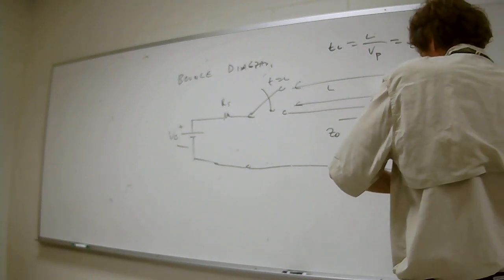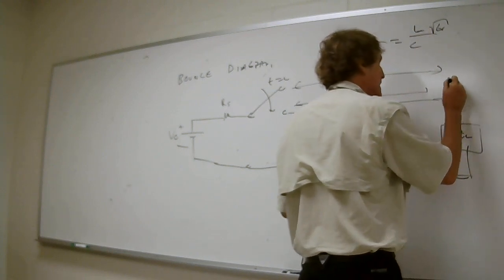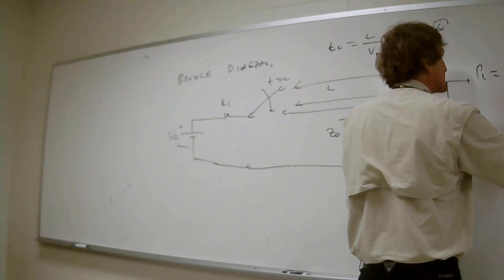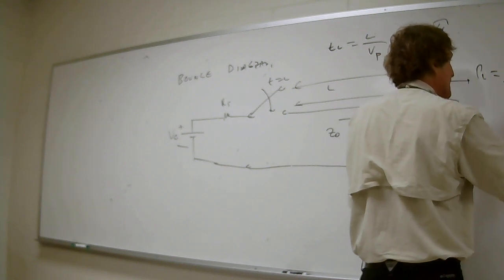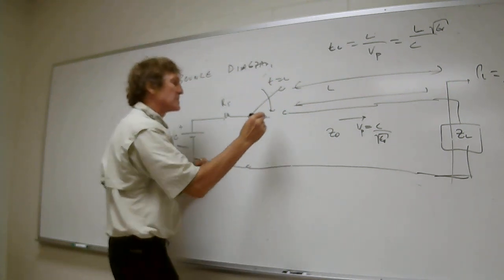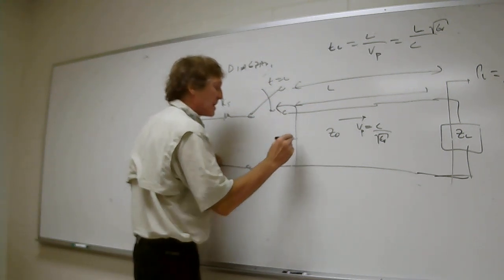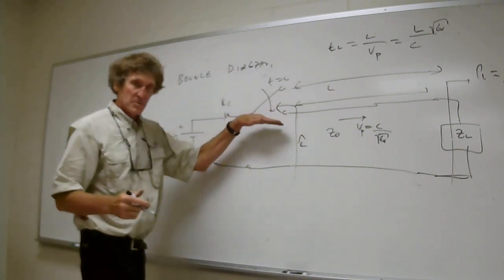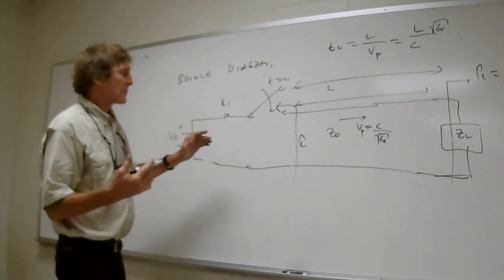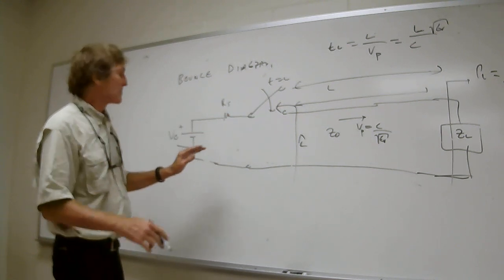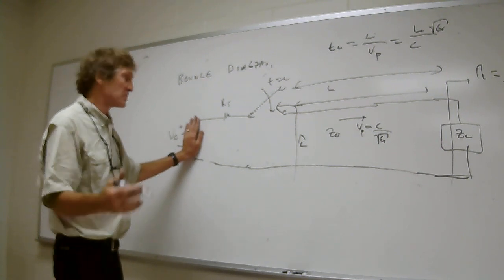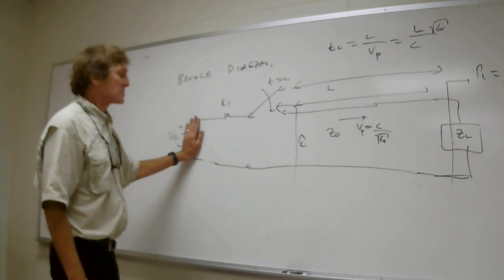Next thing you need is the reflection coefficient here, and this reflection coefficient will be ZL minus Z0 over ZL plus Z0. Now you guys know that. Then you need the reflection coefficient looking this way, assuming the switch is closed. For this one, you have to use Thevenin's theorem. For the effective Thevenin resistance, you always short out the circuit. Remember that? The voltage sources become shorts if they're constant. So it's just RS.